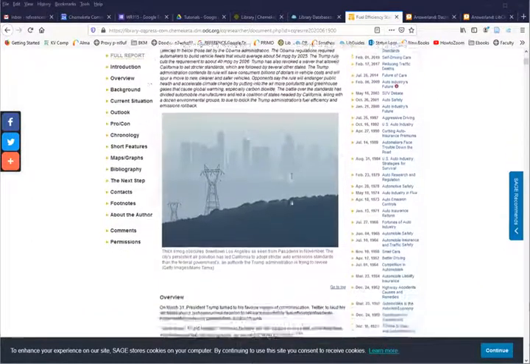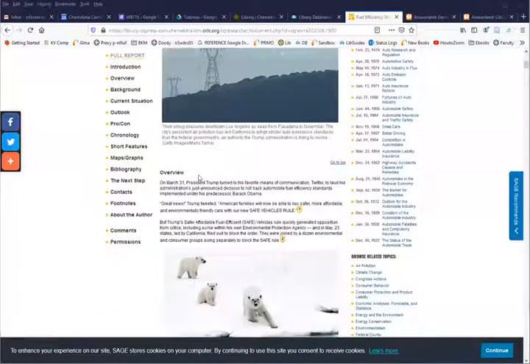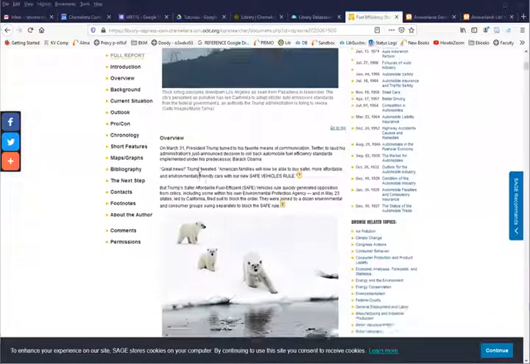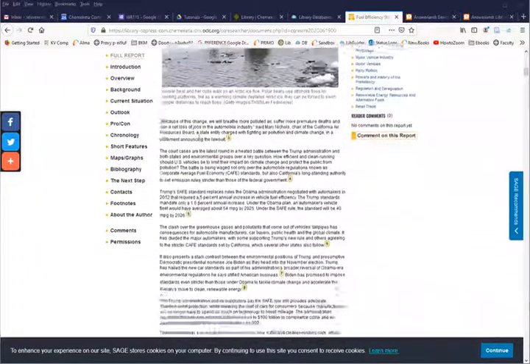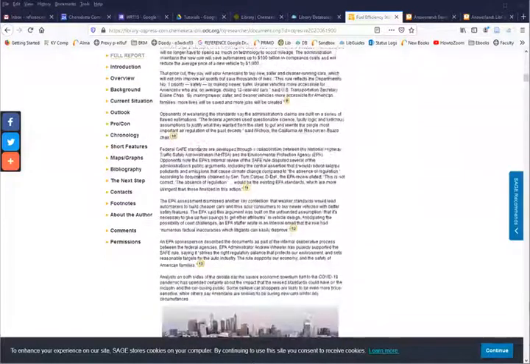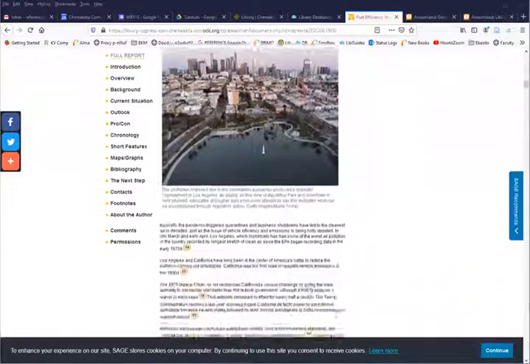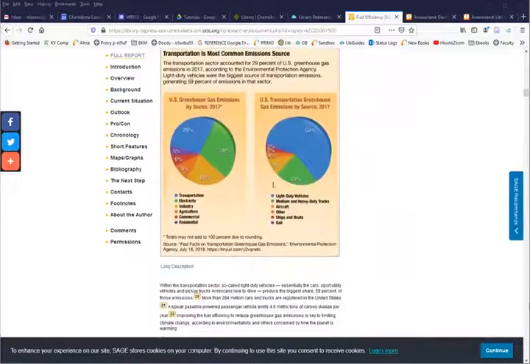You scroll down, you will see the beginning of the overview. The overview is the longest section of a CQ Researcher, and it's going to tell you what's going on in this particular topic area and give you some background about it. And usually it will give you some statistics in a graphical form. Statistics are a great place to help you bolster an argument that you're trying to make. So if you are trying to make an argument, you might want to make a note of the statistics.